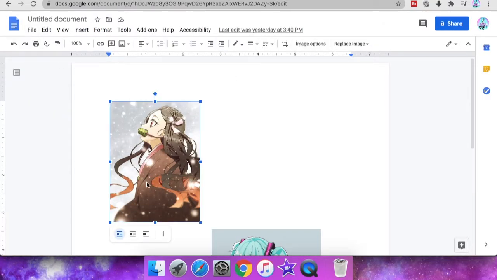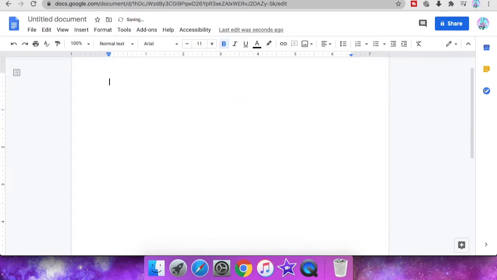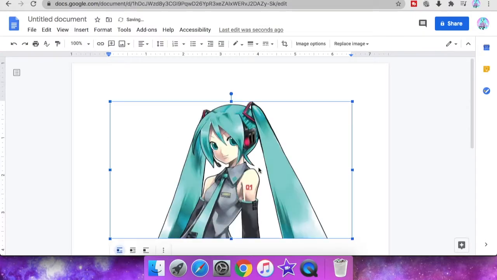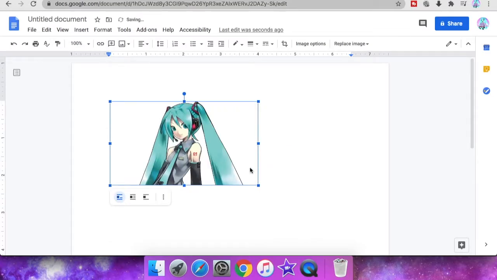And you see I already have some pictures, and I'm just going to get rid of those. These were some pictures I had already copied, and now I'm going to paste it. See, I don't even have to download the picture. So if I wanted to make this a button, usually I would just bring it to this, and that would be okay because it would just be a circle and it really doesn't matter about the background.